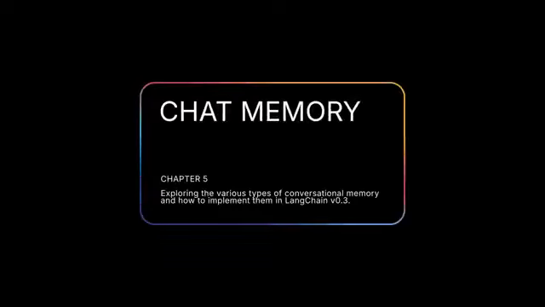In this chapter, we're going to be taking a look at conversational memory in LangChain. We'll look at the core chat memory components that have been in LangChain since the start, but are essentially no longer in the library. And we'll see how to implement those historic conversational memory utilities in the new versions of LangChain, 0.3.